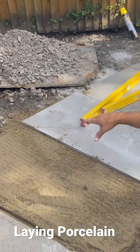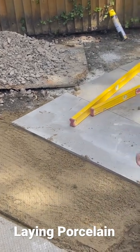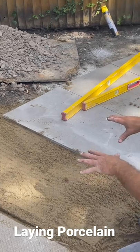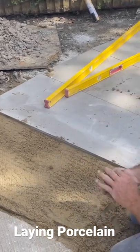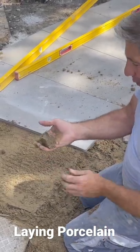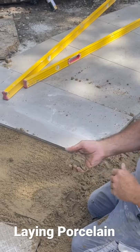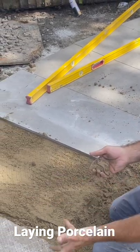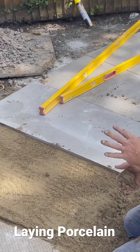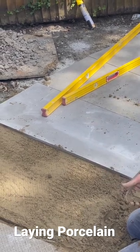Then we're going to lay our slab back down on there with a little bit of a tap. What we've got here is a semi-dry bed. There you are — it's forming a ball. Now that's what we want. We want it to form a ball, maybe a little bit more moisture, but we're in the shade here so we're going to be okay. We'll slurry the back now. We've put the slab back on, added a little bit more, and now we've got good compressive strength.